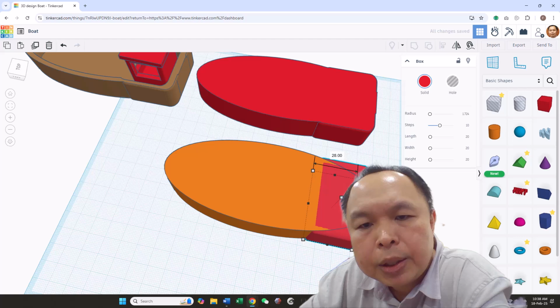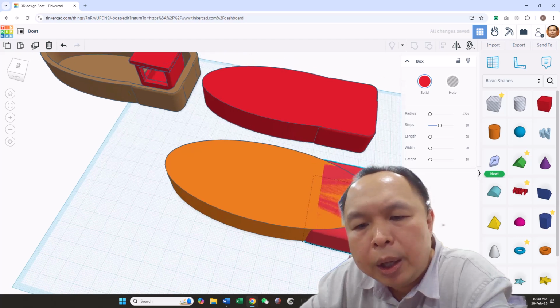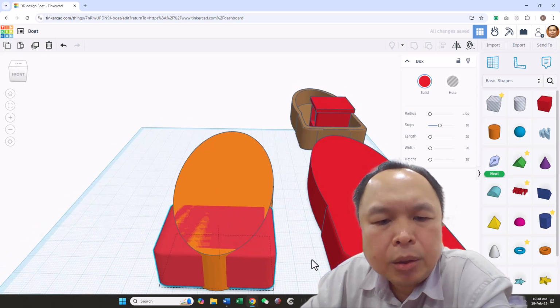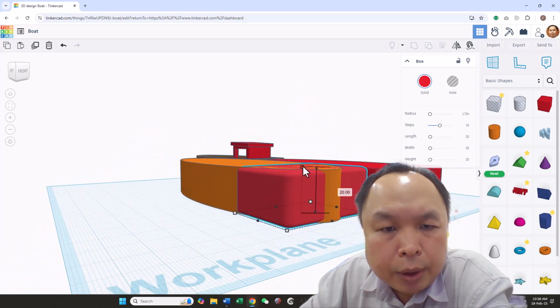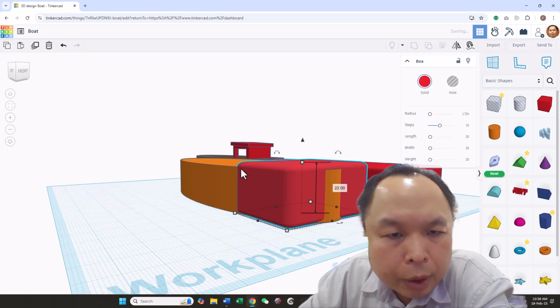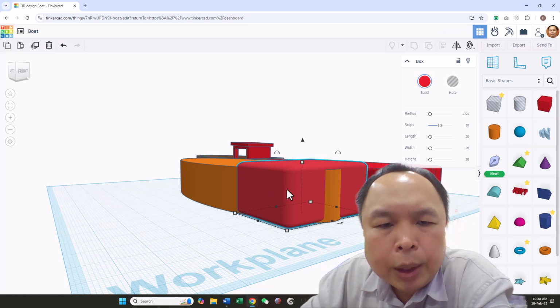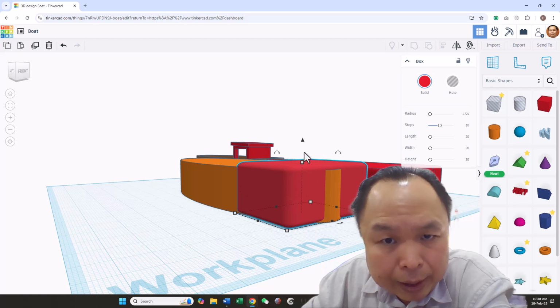So you bring this to here. Because the end is supposed to be the engine, this one you can bring up a little bit. Why? Because we want to cut to this line. We don't want to cut until above this curve area. We only want the curve area at the end and the back.